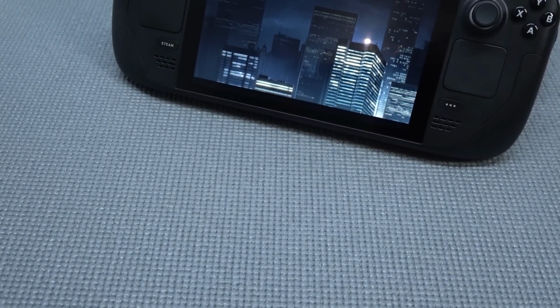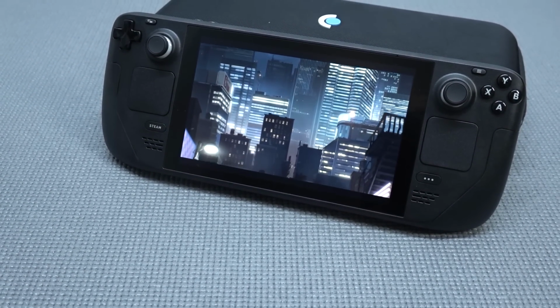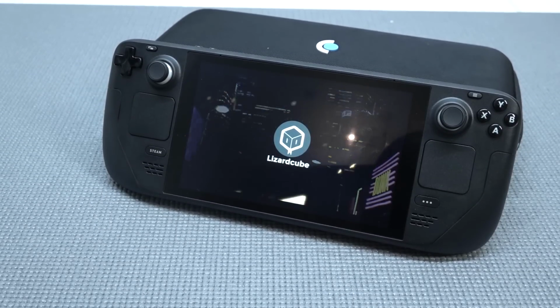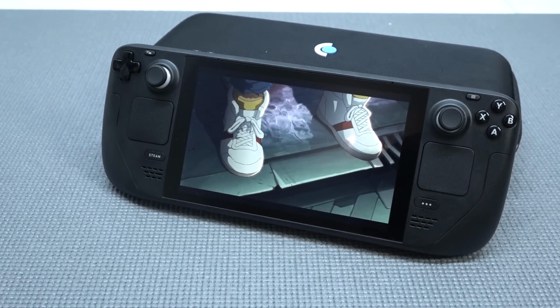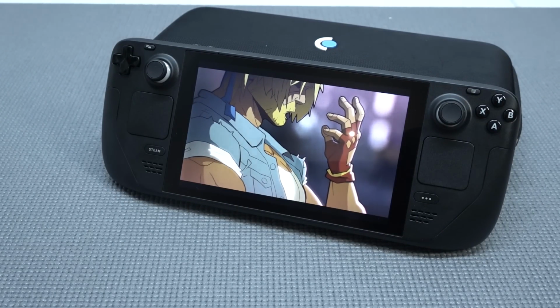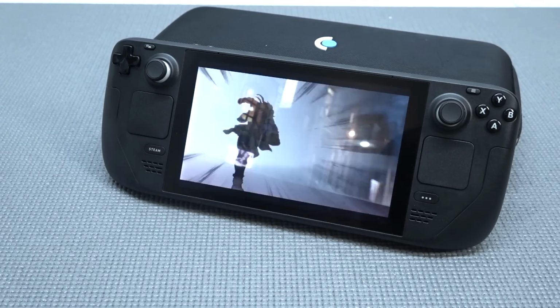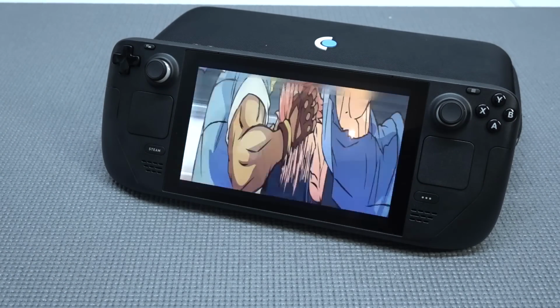Okay guys, so this is my unboxing for the Steam Deck, and I must say I was super hyped to get it and I'm super happy to have it. The reason why is simply because this device is absolutely the next generation of gaming. There are a lot of devices out there and I think the Steam Deck has a lot of potential, even when you're playing on Linux. In the upcoming videos I want to try out what we can do more with it, also when it comes to other parts like emulation.